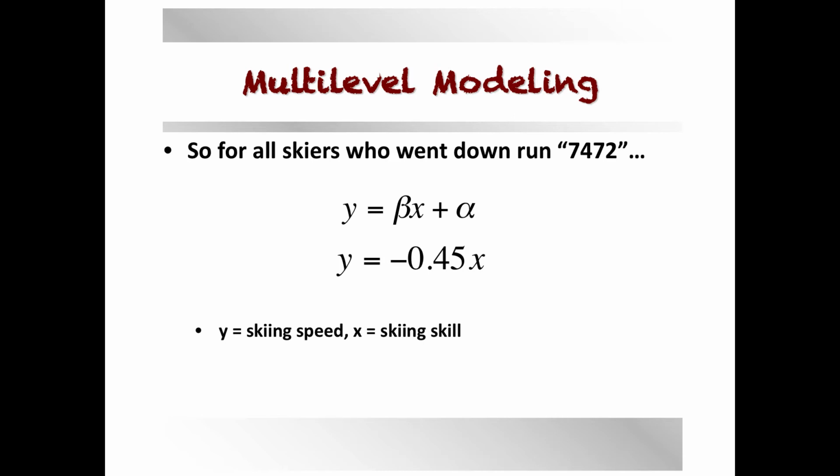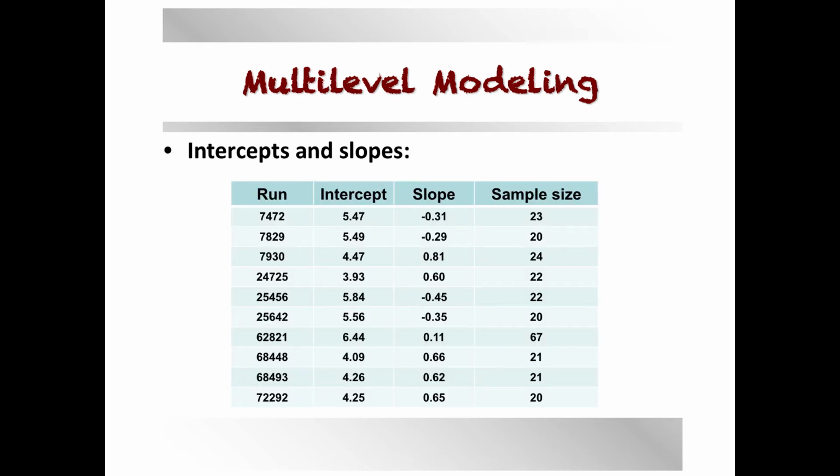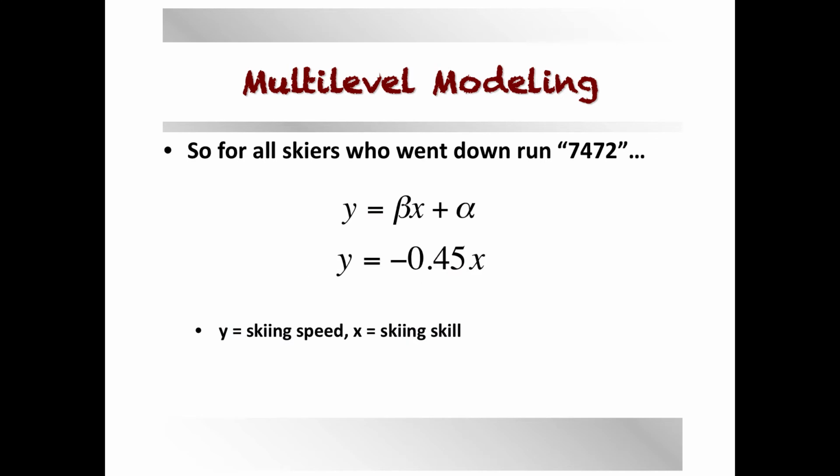To run this, you would actually just select cases in SPSS, as you'll see at the end with the example that I provide you. You restrict your data to just the skiers who went down that particular ski run, and run a regular regression. Then you restrict your sample to the next one, and run the next regression. That's how you're going to get your 10 regression equations here. Just select cases, select those specific skiers, and run your regression. So you're going to load them into these regression equations. You'll have, for this one, 10 of them.